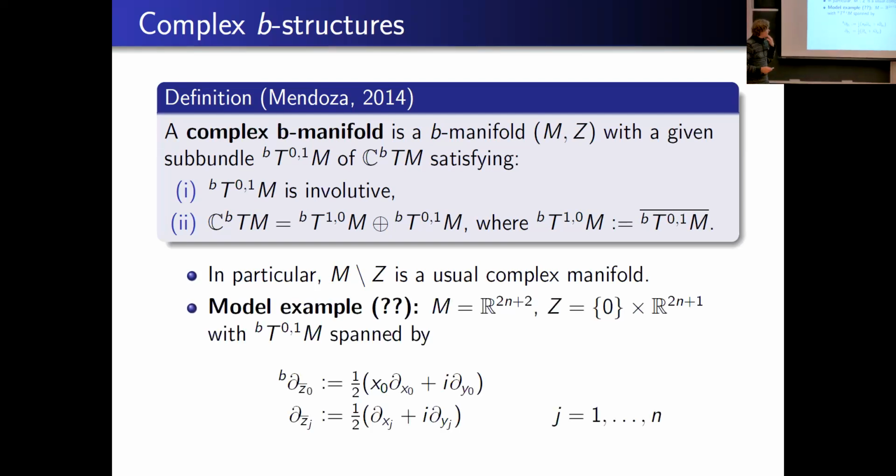Okay. And there is a model example. There's a maximally dumb example that you can come up with. So you just add, okay, so now I've gone to R^(2n+2). Again, I'm taking the y-axis as my hypersurface. And the subbundle is cut out by the usual complex derivatives, but now I also have this weird one which I put a b in front of to ostracize it from its peers. So it has, you'll notice, this Euler-like part to it. Any questions?